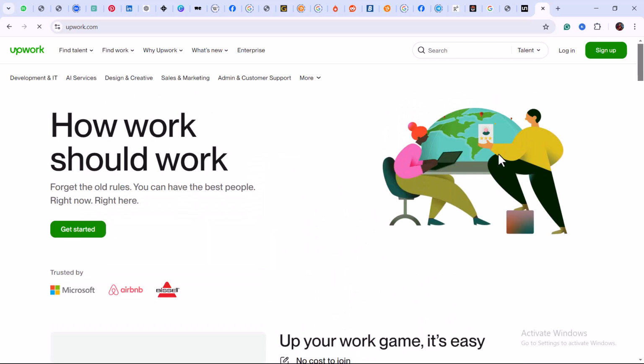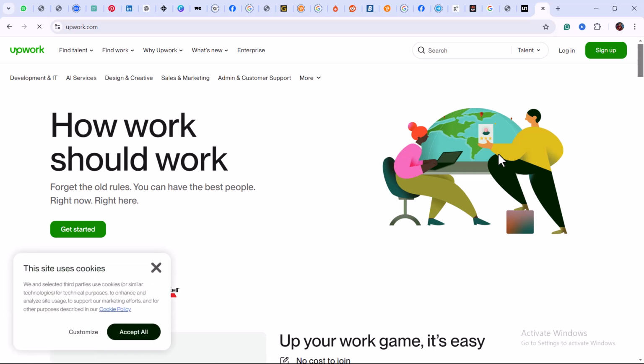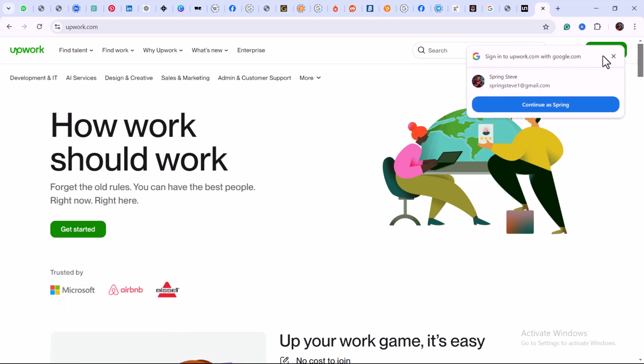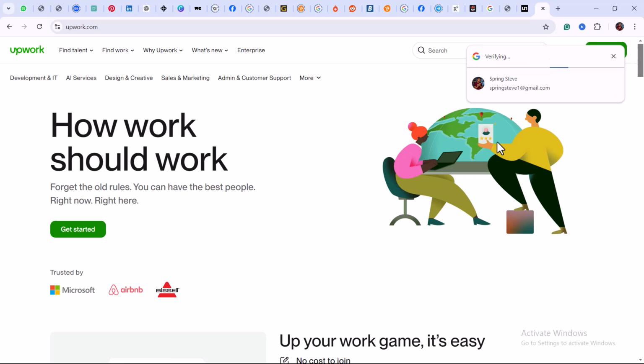That would be a long story, because you can easily go and source out videos, probably on YouTube, on how to set up your Upwork profile properly, because it's not something you just go and do anyhow. You need to follow a process to set up your profile well, so you can come here, log in, set up your profile, or even upload your work so clients can go and see.